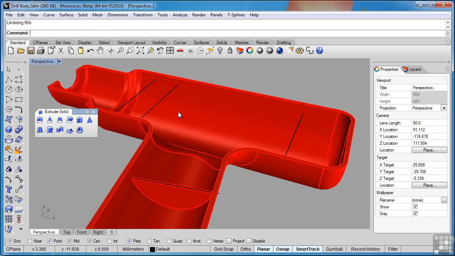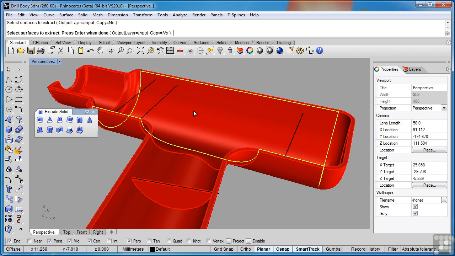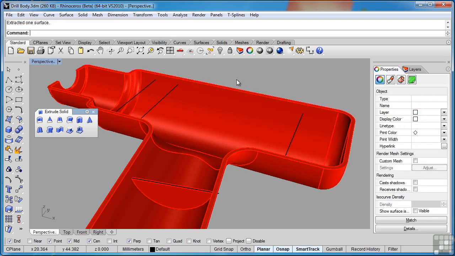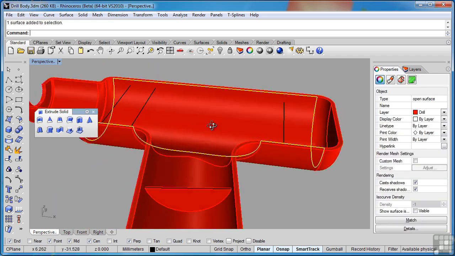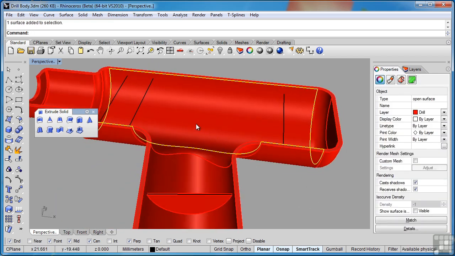Well, sometimes when these don't work, you have to use workarounds. And one of the workarounds for this is actually to right-click on the explode object. I'm just going to pull this surface away from the actual rest of the object. So now it's just this surface here. And let's see if we can get this to work when it's just on the surface. It seems like it's having some sort of trouble maintaining this as a solid while it's working.